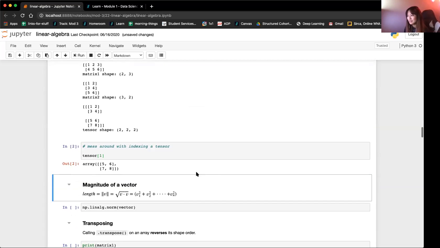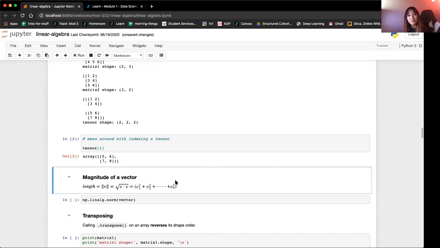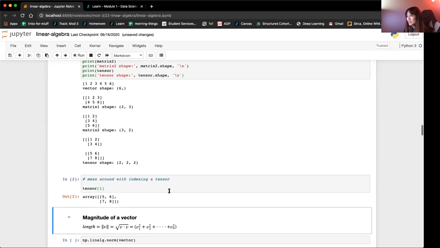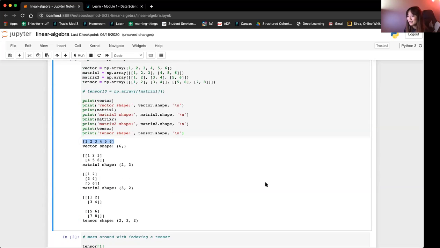Next thing to know is the magnitude of a vector. This list of numbers we can also interpret in a linear algebra context as a vector. 1, 2, 3, 4, 5, 6 basically means that we have 6 dimensions, and for each dimension we have a number. So in the first dimension you're going up 1, in the second dimension we're going up 2.